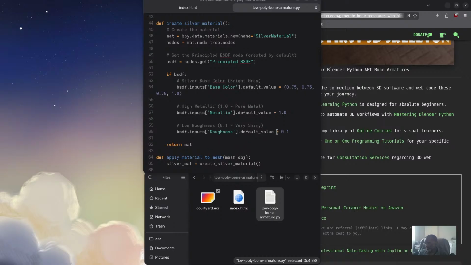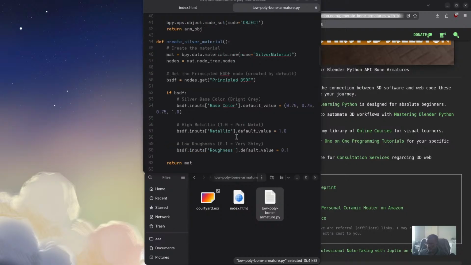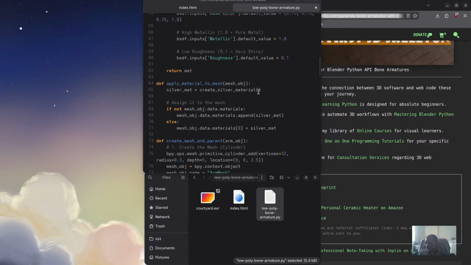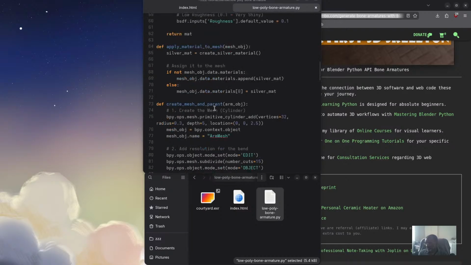And the roughness, we drop down. If you do the inverse of this, you're going to get more matte finish. But I wanted a shiny, a glossy finish. So that's a trick there. And then what you do is basically you get the material, add it to the object. That's it. That's all you do here. Very simple.